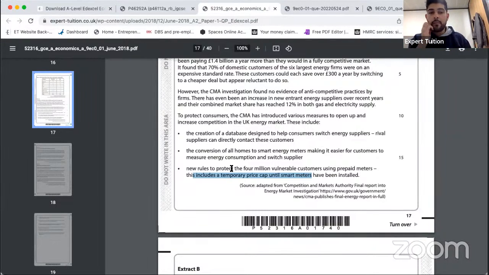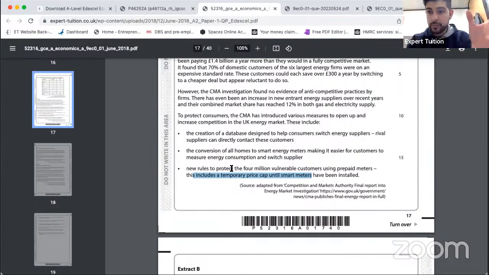Make sense? Now, again, by the way, it doesn't really lead to more competition. So it makes sense to say, given this, the CMA would have acted as a surrogate for competition as they force firms to behave in a more competitive manner by keeping their prices checked or keeping their prices down. Yeah, cool. That is our analysis, then the evaluation.